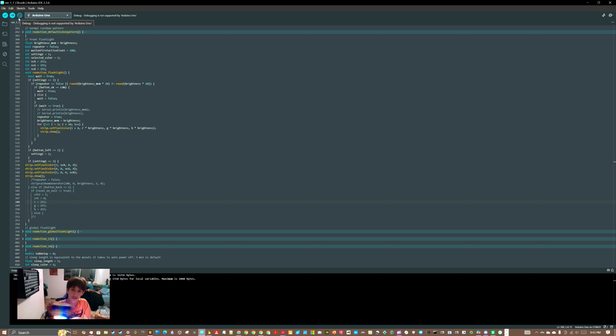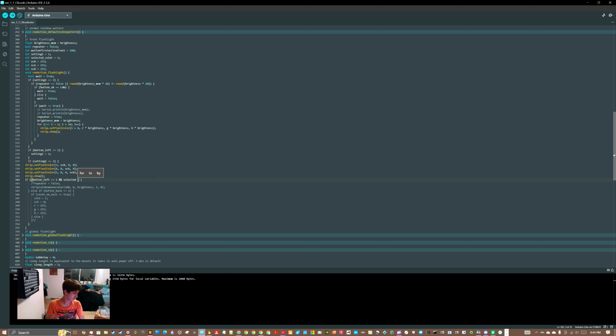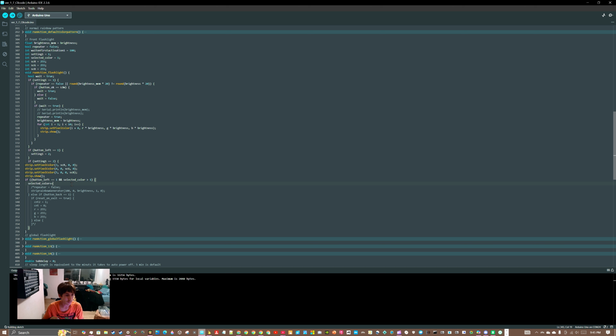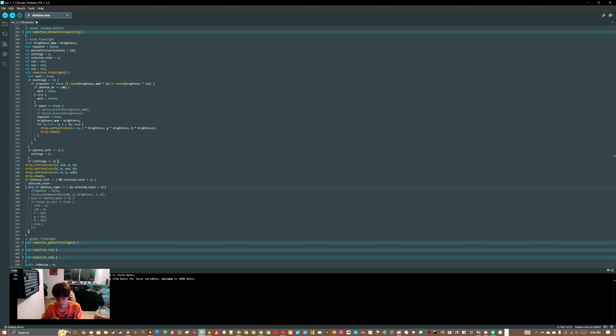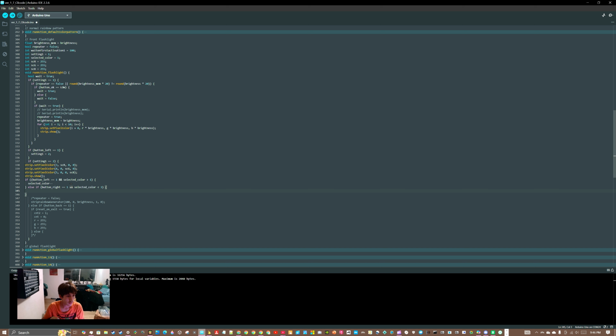Alright, so left, button left, that goes this way. So if it was red, above 1, yeah, then it will increase it by 1. No, subtract, it'll be less than 3.